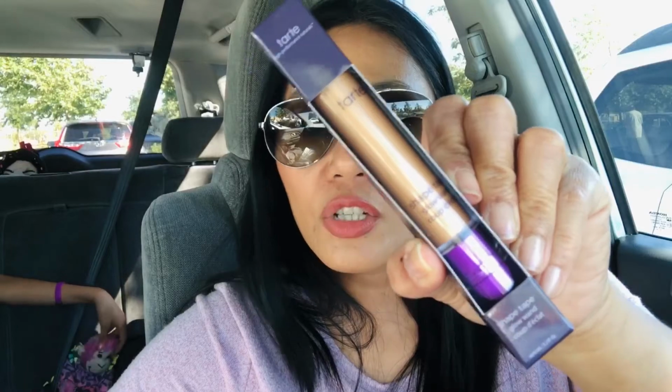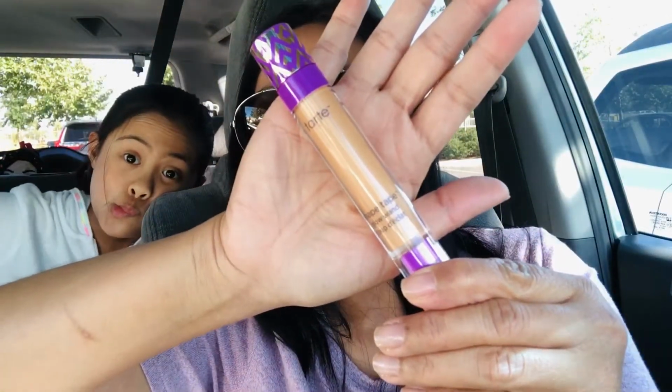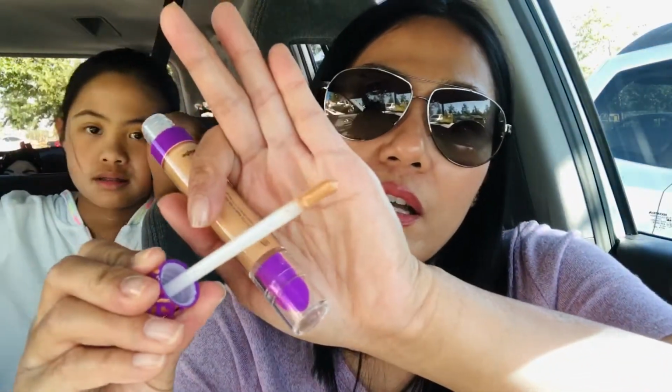Next one I'm super excited about, the Tarte Shape Tape Glow Wand. Okay, this glow wand, I wonder how this is different from the creamy concealer Shape Tape. Are they the same one? Comment it down below. It looks like it's a color that I can definitely use, especially for the summertime. I don't know how this works. It looks like a lipstick. I know. Oh, I think it's a sponge, and then there we go. And then you have the applicator right there.